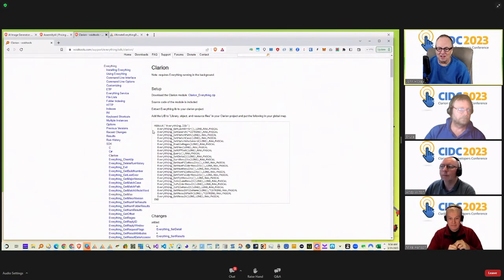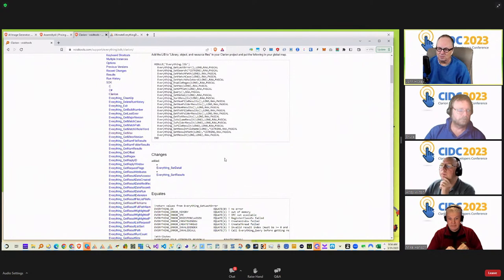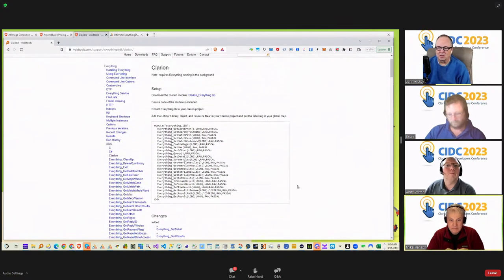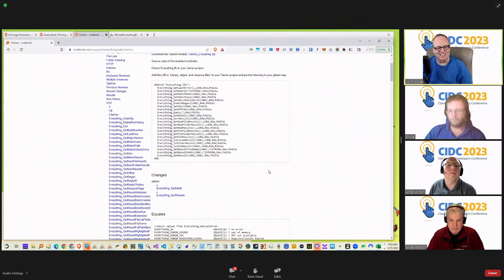But yeah, they created an Everything DLL. Here's the lib and here's all the things that are included. It does not include all of these things, but I guess the most used. I mean, there might be some things in here that might be useful, but these are what's included in this DLL on the lib. Yeah, but the whole example is here. So I went through this. I go, this is remarkable, because like you said, you don't see this too much when you see other things. Unusual, yeah. So I was pretty excited about that.